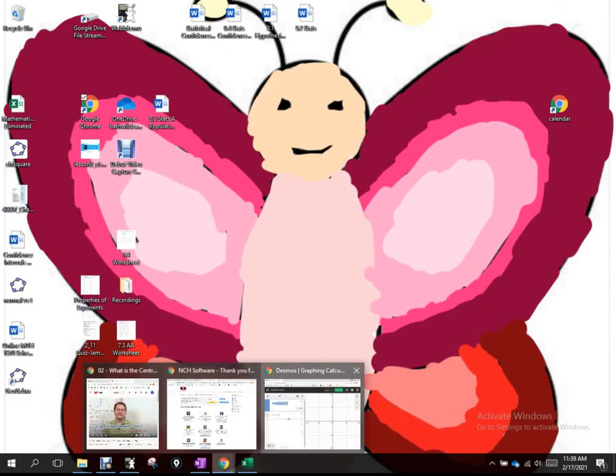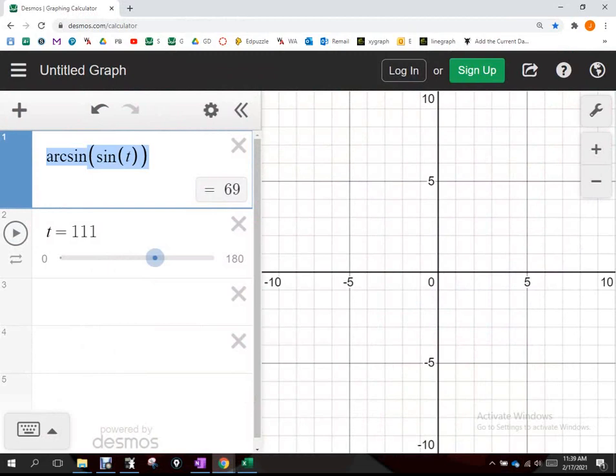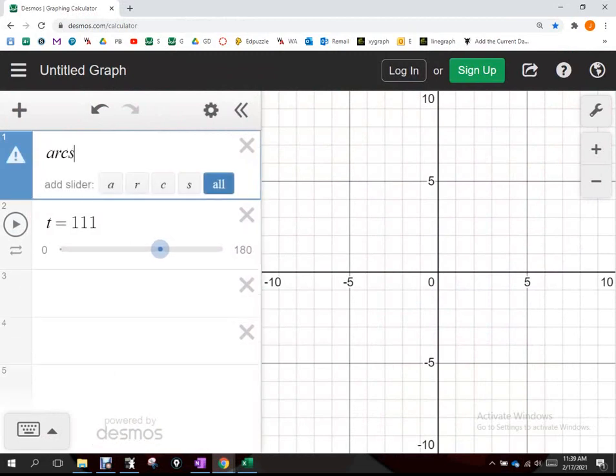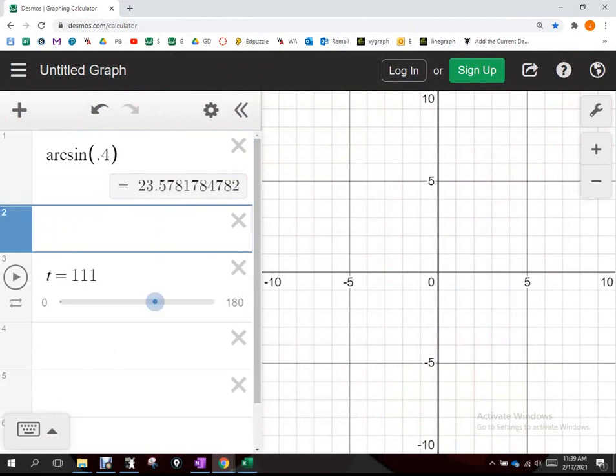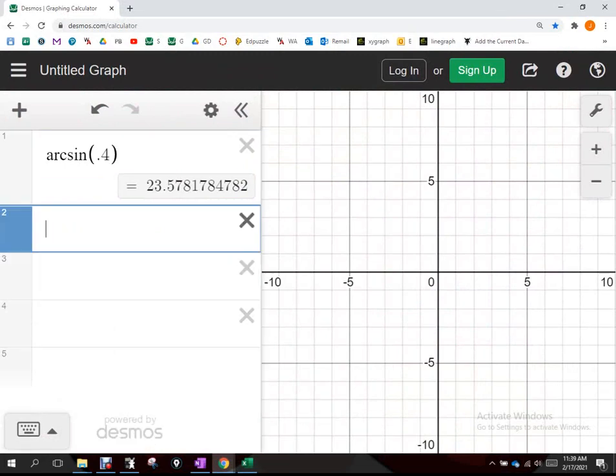All right, so using my calculator, if I want to find what the sine inverse of 0.4 is, it's 23.578 degrees. Is that okay with everybody? Now I'm using arc sine. You guys remember talking about that? Arc sine is a synonym for the sine with a superscript of -1, which is notation for the sine inverse as well.